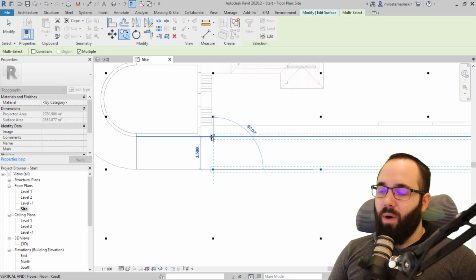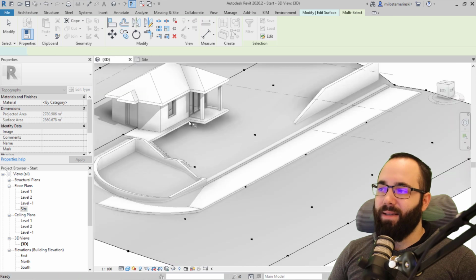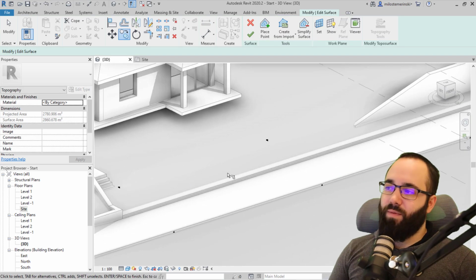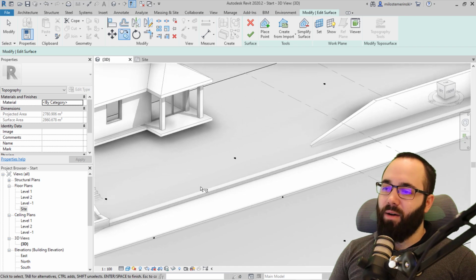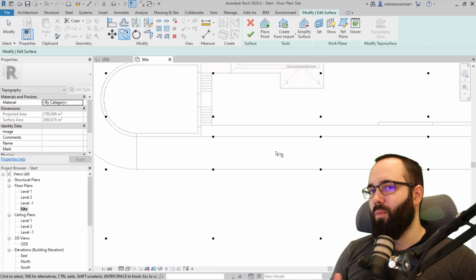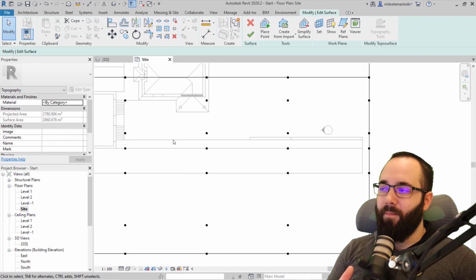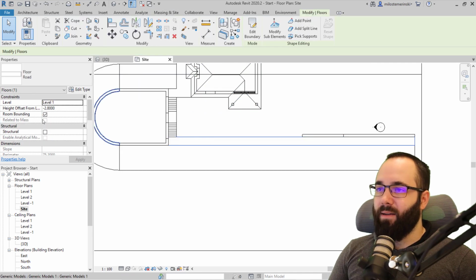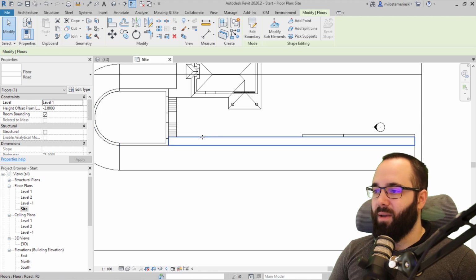Now the sidewalk, you can see that the sidewalk is at -2.8. So we want the topo surface to be on this side of the sidewalk at -2.9. So I'm just adding 10 centimeters. I'm going to select this again, go into edit surface, select all of these, go to copy, move them here.